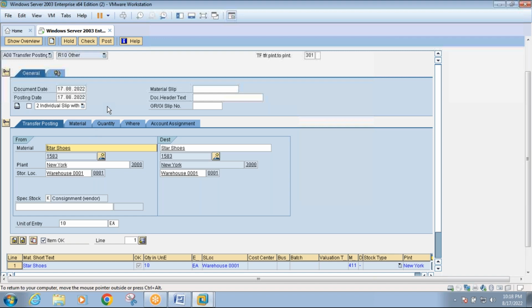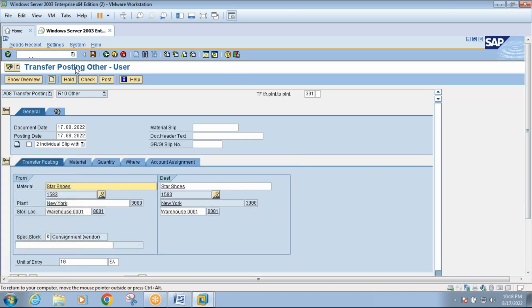Assume the consignment validity period is over, and whatever balance is showing in MMBE in unrestricted use, that consignment stock you want to make your own stock. What is the movement type? The movement type is 411K. Okay. So now I am trying to save this.